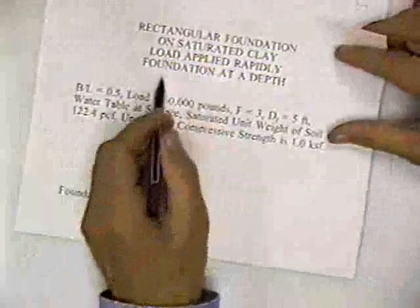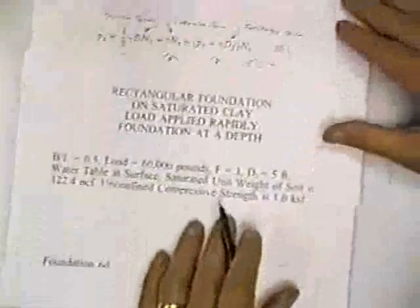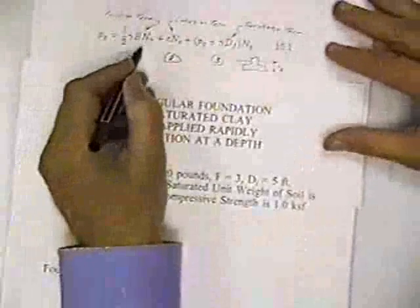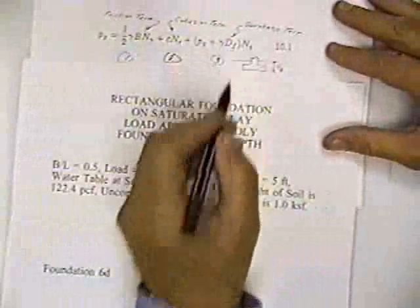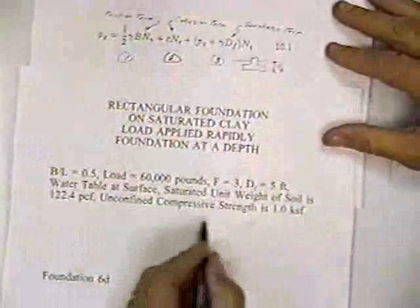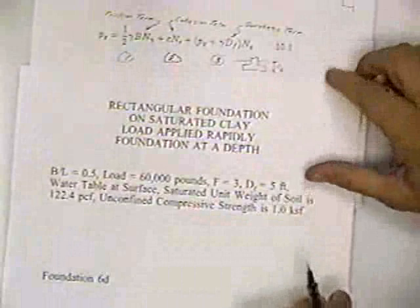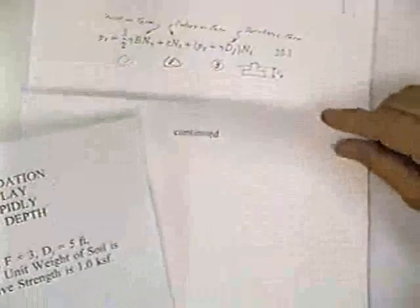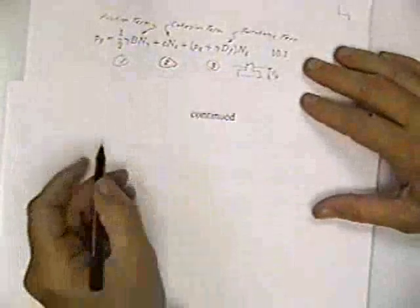Now then, rectangular foundation on saturated clay, load applied rapidly, foundation at a depth. In this case, we're still not going to have the first term, but we are going to have the second term like we did a while ago, and we're going to have the third term now because the footing is 5 feet below the soil. We've got a footing like this with it 5 feet below the soil surface. So let's work it. It looks like I didn't end up with it written on here. I don't know why it didn't come out.